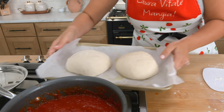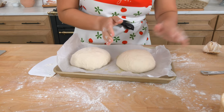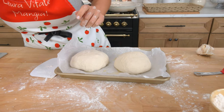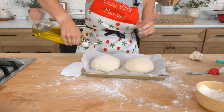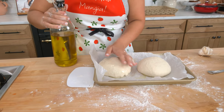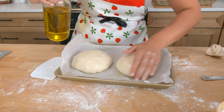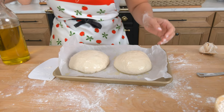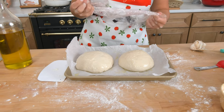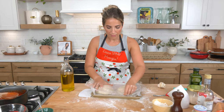And what I like to do is leave it at room temperature for 30 minutes, then in the fridge for 30 minutes. You can do this part the night before and just pop it into the fridge overnight completely, and then let it come to room temperature and rise a bit the next day. But I plan on making this tonight, so I'm gonna pop this plastic wrap on top.